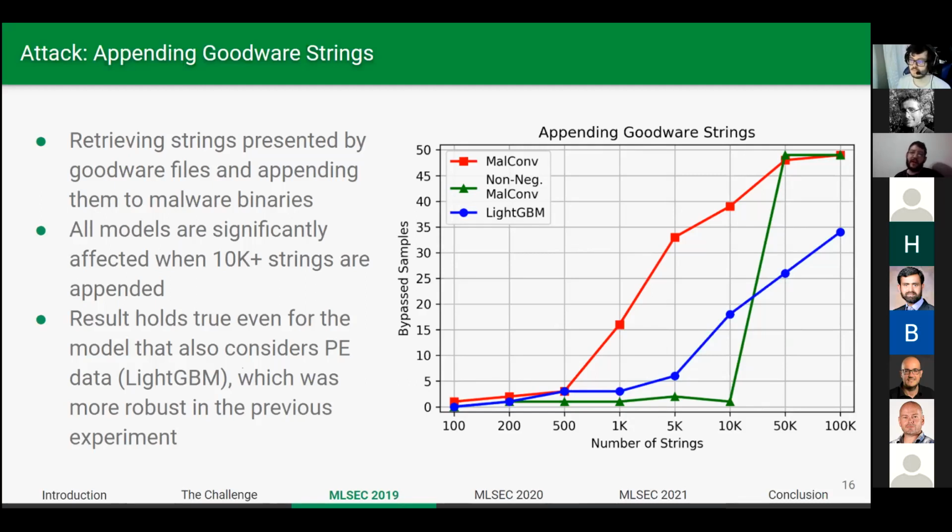And the most interesting result: the non-negative malconf was also affected. As you can see in the beginning, it showed the expected behavior of not being affected, because non-negative malconf was designed to not be affected by the addition of bytes. But what happens in practice is that there was an implementation flaw in this algorithm. In this implementation, there was an error. After we reached a given threshold of adding strings, you can see that the result was a tragedy for this model. It suddenly starts to detect every sample as goodware, right?